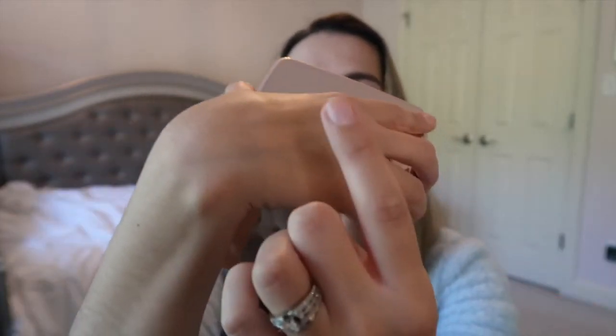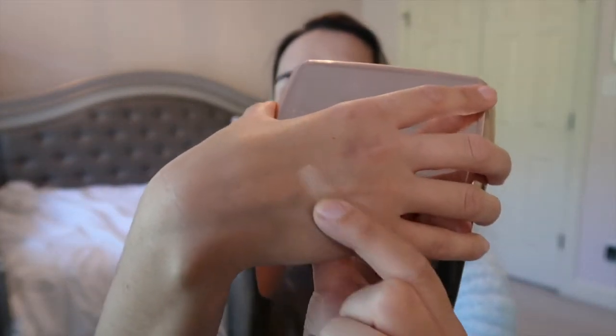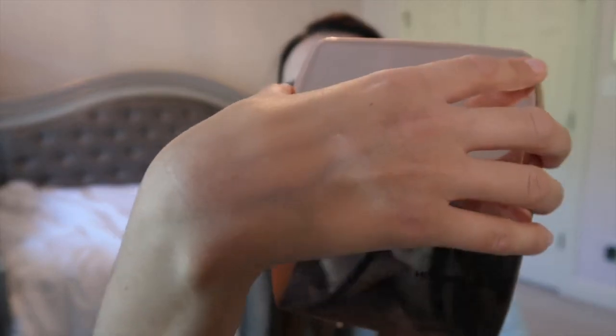I pulled out my Hourglass Ambient Lighting palette for Diffused Light, which is this white shade here, and I love this powder. I like Incandescent a little bit better. This is more of a matte shimmer. I like to use it as my highlight. It is my highlight today, as well as I sometimes top the tops of my eyeshadow with it just to help brighten up the look. That's what I did today as well.